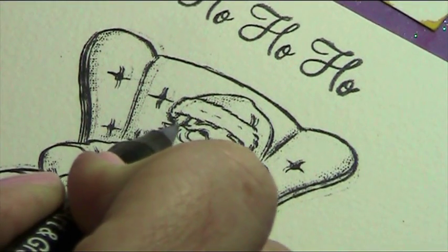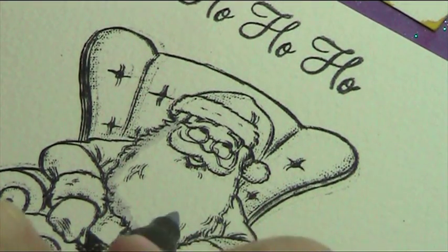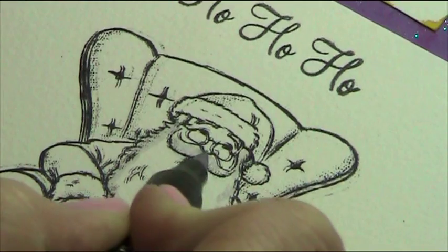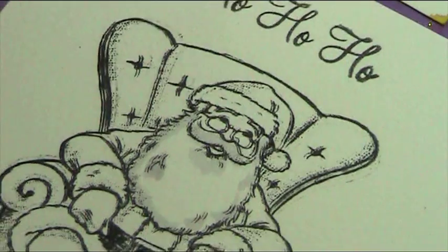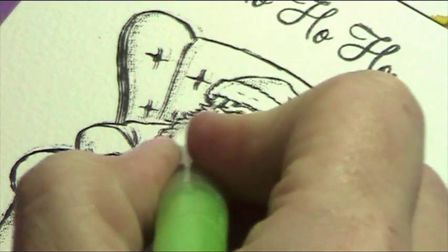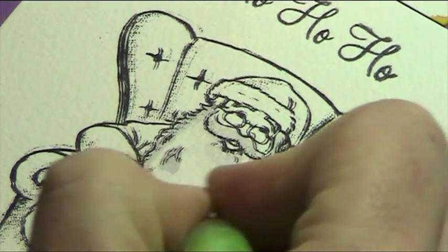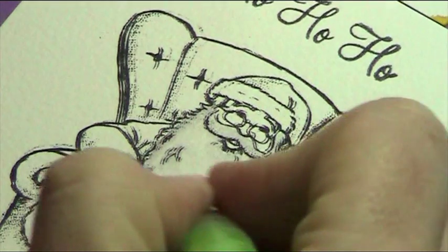So I'm just going to go where there would be areas, because obviously it is really a white beard, but if you left it just as it is, it would look wrong, because there wouldn't be shadowing. So we're just putting in a little bit of colour where the stamp has indicated there would be some shading. And then I'm just going to take my water brush, and lightly go over the colour, just drag it around a little bit.